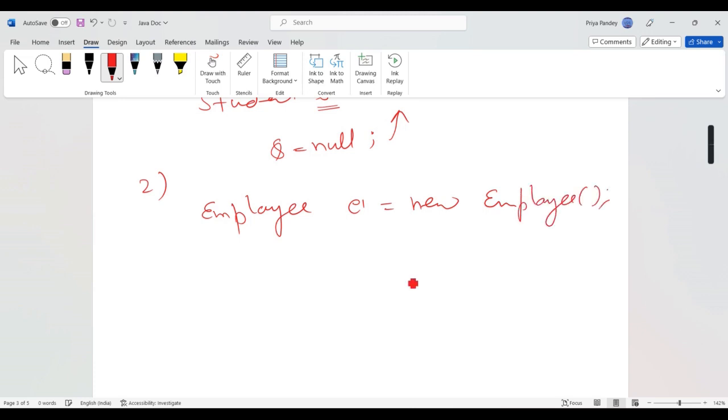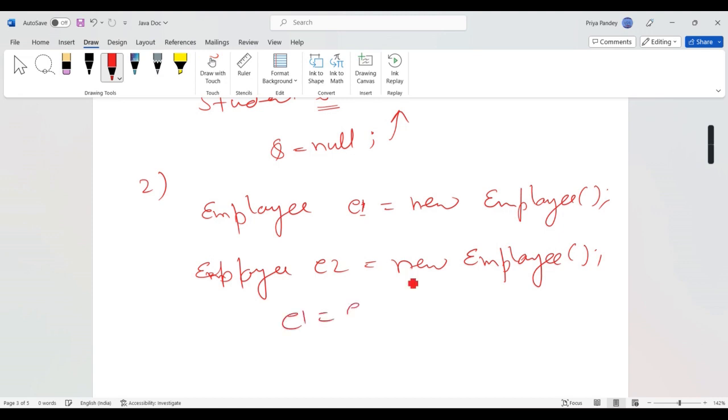So this is the first one, E1, and again Employee E2 equals new Employee. Now if we assign E1 equals E2, it means the E1 reference has gone to E2. Now everything refers to E2, and E1 is free.